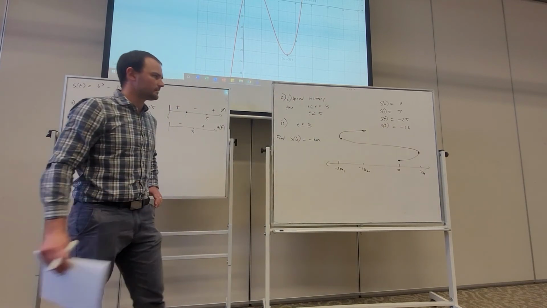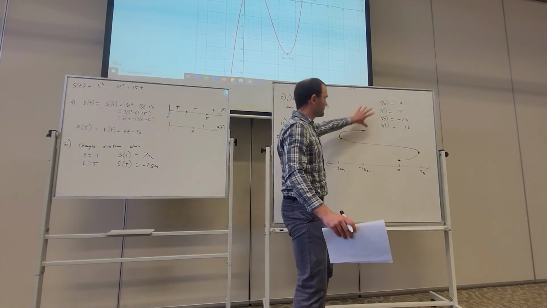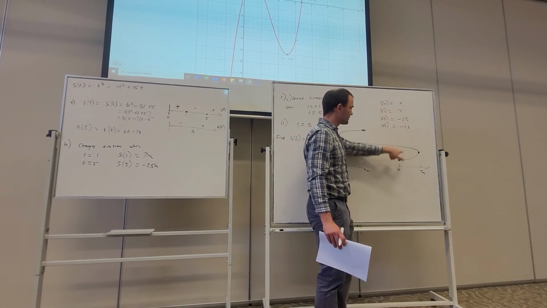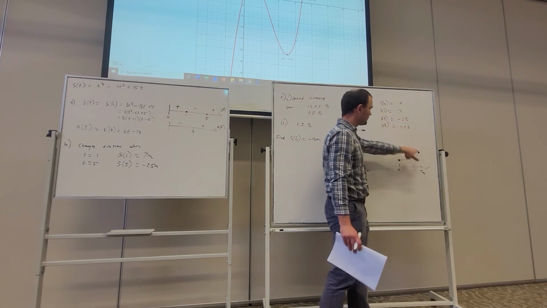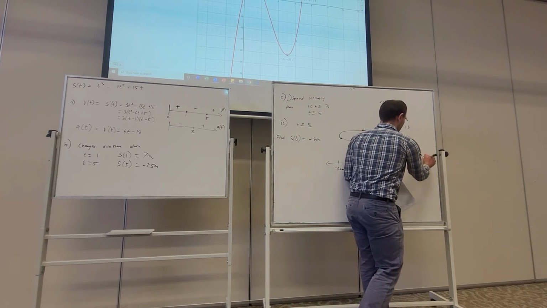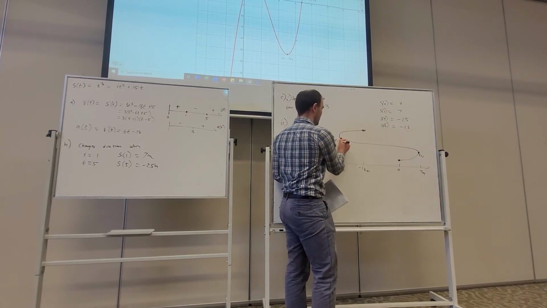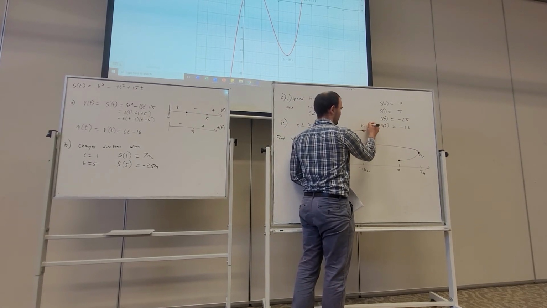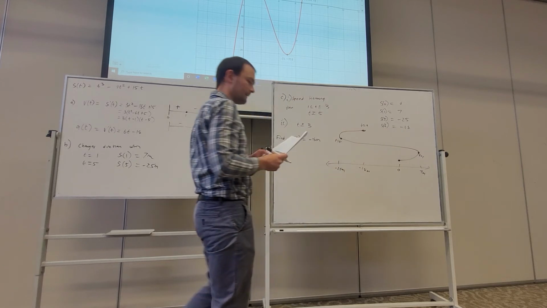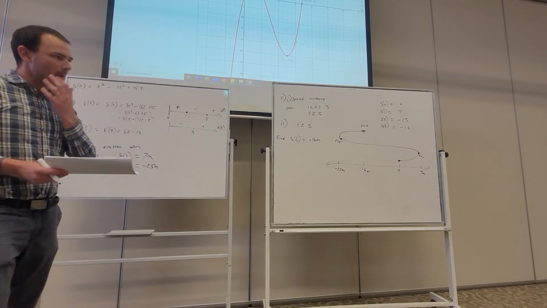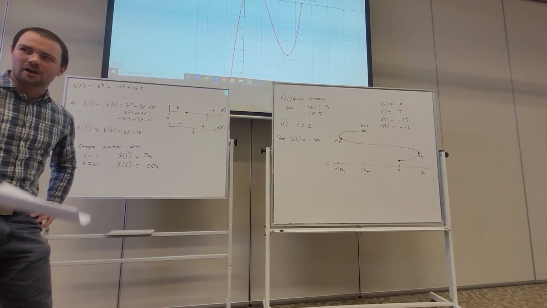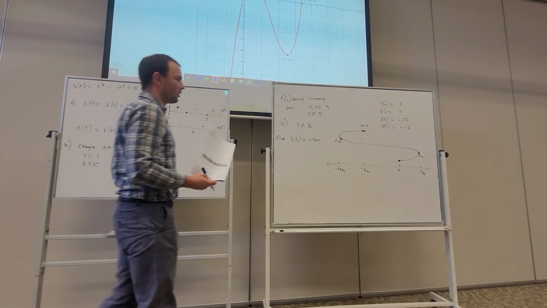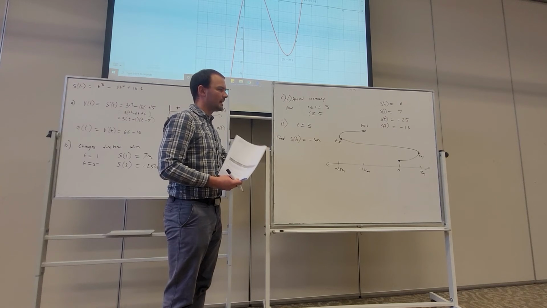That's its displacement. All I've done is map those details onto this axis. When time is 0, the displacement is 0. When time is 1, the displacement is 7. When time is 5, we're at minus 25, and then we change direction, and this is when time is 6. That's all good. But we're going to use the motion diagram to figure out how far it's travelled over the first 6 seconds.